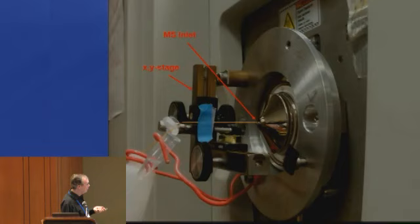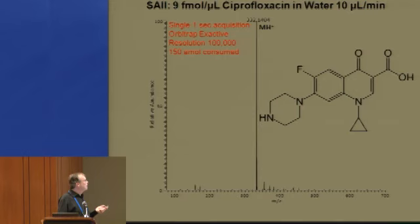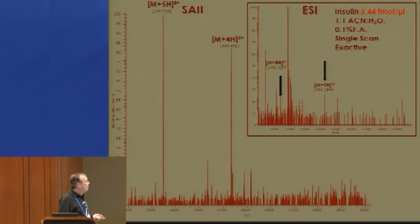You can run samples like this drug using a 9 femtomole per microliter solution. This is a single one-second acquisition, so we're consuming 150 femtomoles. We could get the same spectrum with less resolution at a tenth of a second, so in that case you could claim you were consuming only 15 attomoles. The reason you want a solution or matrix is you can work at very low concentrations of sample and get a very nice ion current.